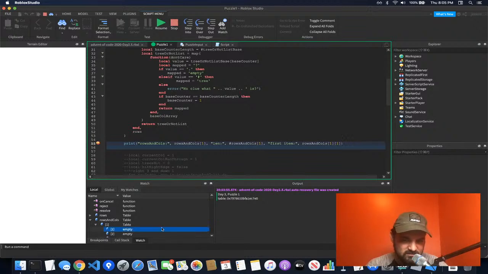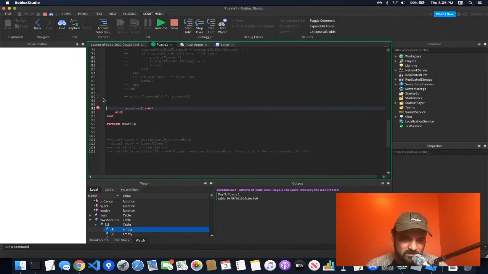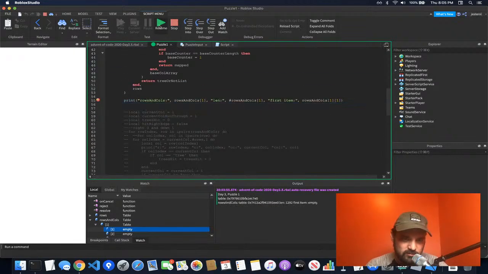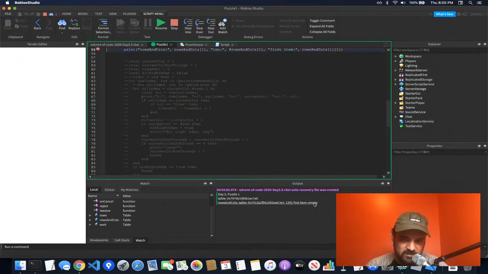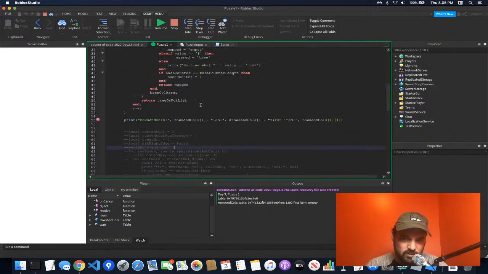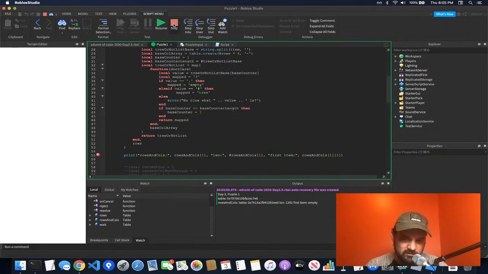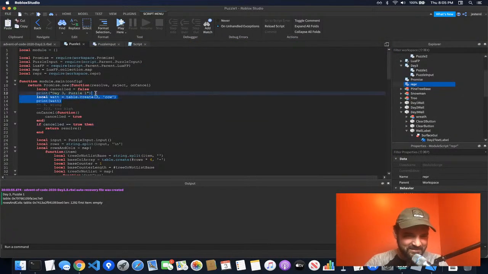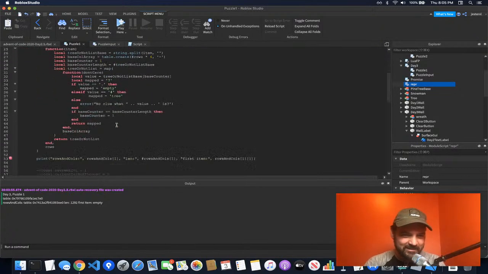Because that's not a what? Like why would it say that? You know what I mean? It's the most bizarre thing ever. All right, well, whatever. We'll hit resume, and then it prints out first item empty. So as I inspect the code, it works. That's what's the word I'm looking for? Weird. Like it actually acts different when I debug it.